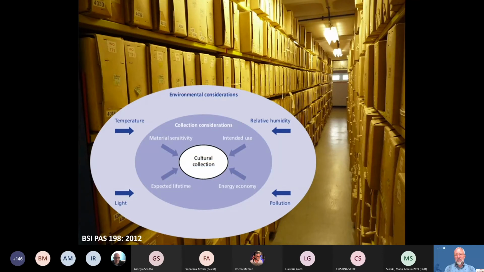And the reason why I'm focusing on archives and libraries specifically is because so much is known about historic paper degradation, and so much is known about how paper responds to temperature, relative humidity, pollution, and light. So I'll be using the case of libraries and archives as a case study, perhaps for general preventive conservation management or decision modeling in preventive conservation.